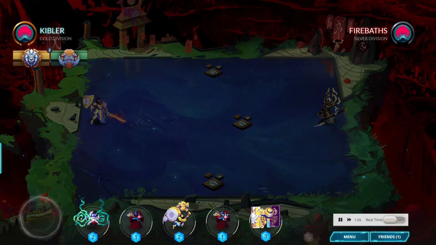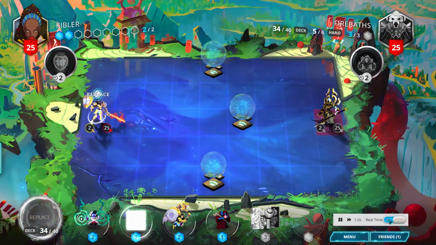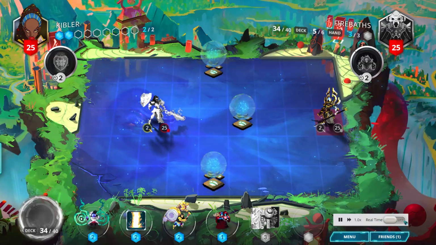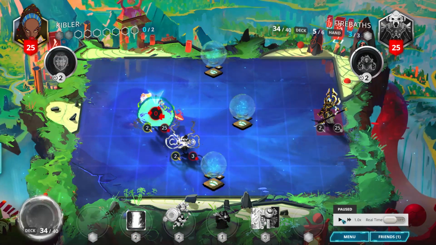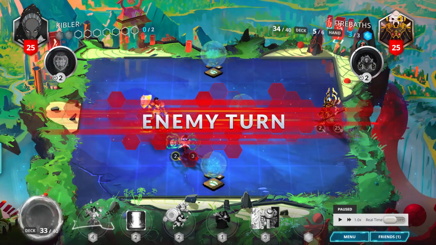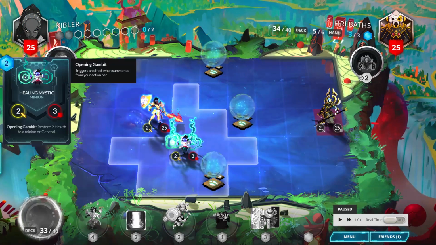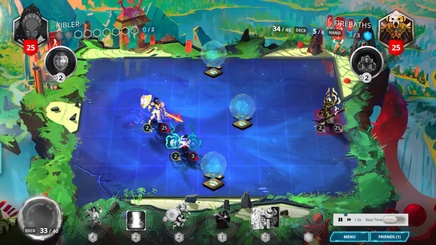We're actually just watching through. I'm going to turn off the real time. You can choose how you want to watch it. You can just go through in real time, which will show you the actual gameplay. And here, you can pause it whenever you want. You can go through, just take steps in the turns. But obviously, my first turn just chose to play a Healing Mystic here. I'm just going to go ahead and keep playing through.